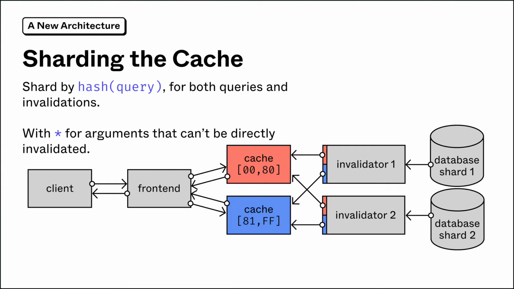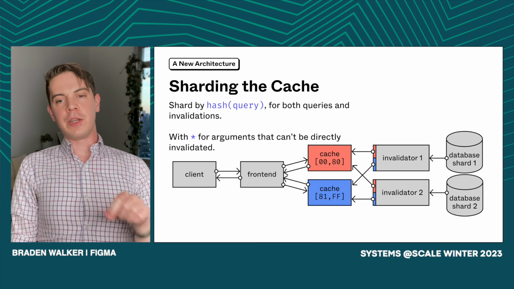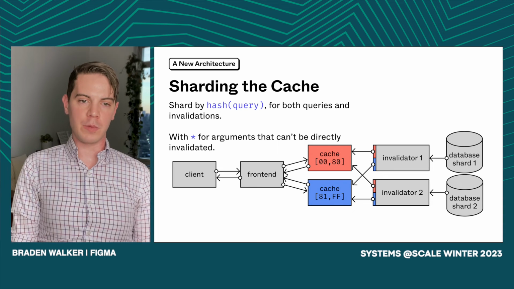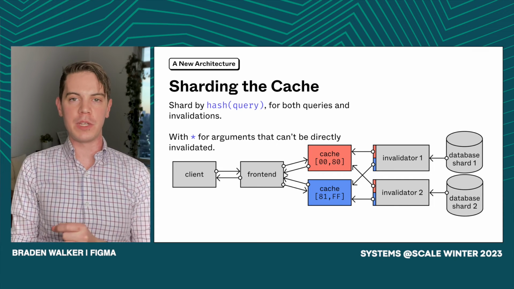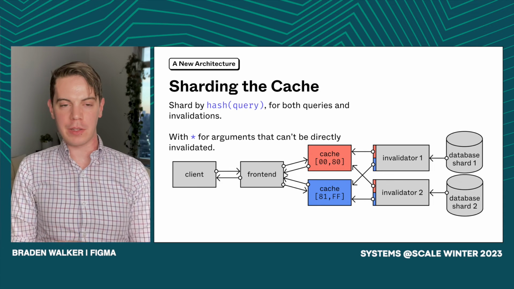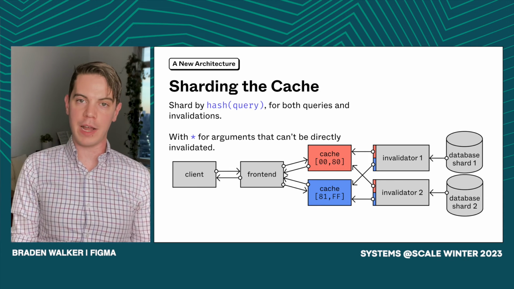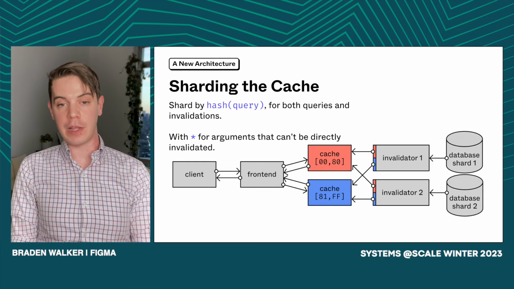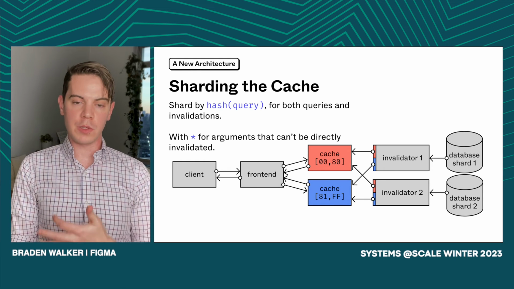So even though we have the same number of arrows between the invalidator and the cache that we previously objected to, each one of these arrows is actually carrying much less data because it's only the stuff that we know the cache is already interested in. Now, in order to prevent the fan out of those queries where we had to invalidate all arguments, we actually template out the arguments that we can't invalidate directly. So in the case where we had that recent drafts shape and we can't template in the updated at invalidation time, we also route all of those queries to the same node.